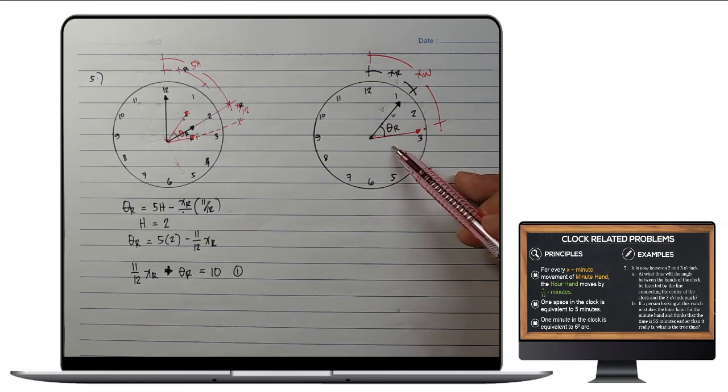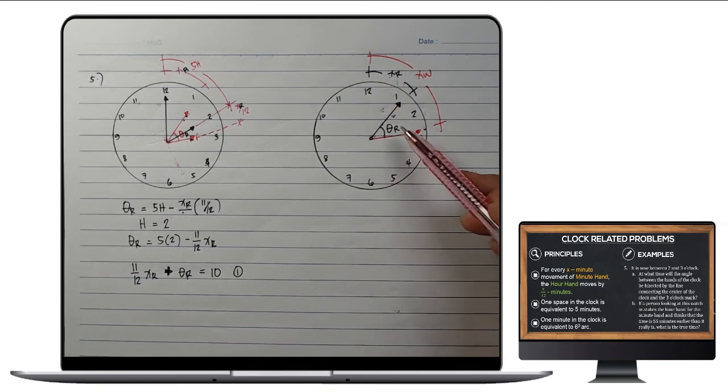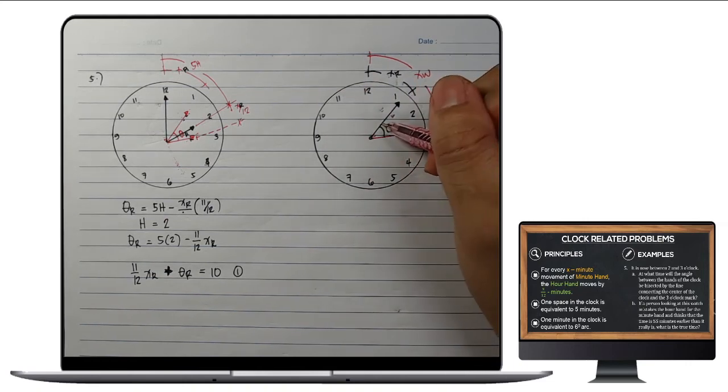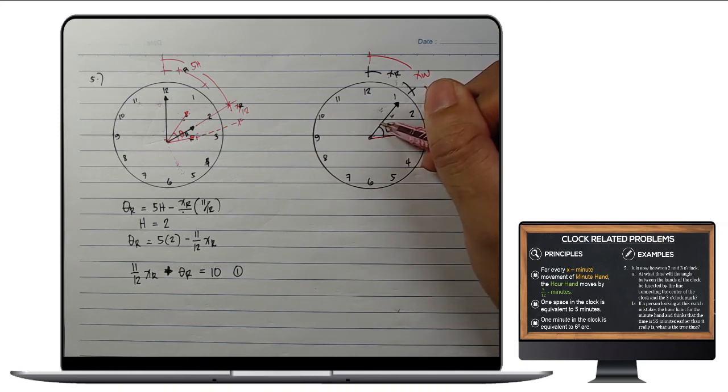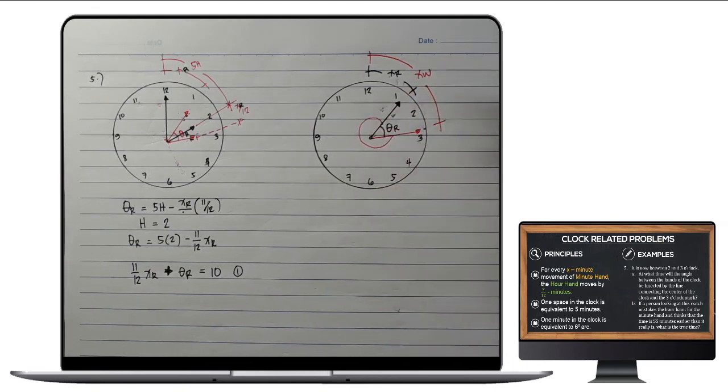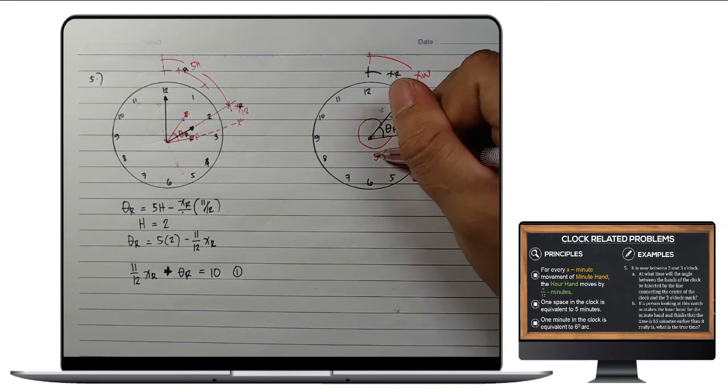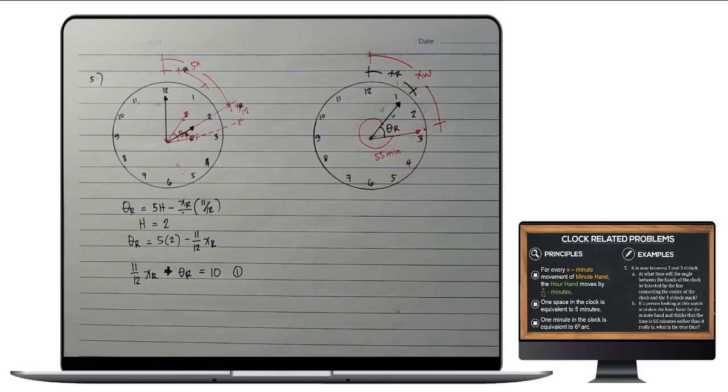So, kung gusto mo makuha yung earlier, edi pabalik. And we will produce a counterclockwise motion. So from this position of the minute hand, yung original niya in counterclockwise direction, so papunta siya dyan, that is at 55 minutes. Okay? So, ibig sabihin, akala niya 55 minutes earlier yung oras na inaakala niya. Yung pagtingin niya sa oras, akala niya yung oras na yun ay ganon, but that specific time is actually 55 minutes late or 55 minutes earlier sa real time.